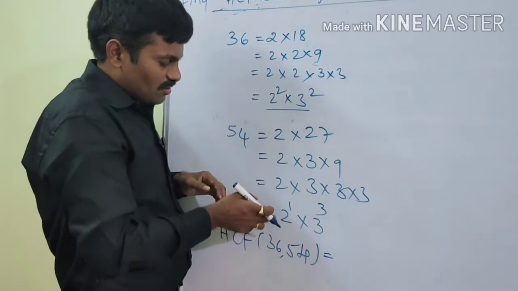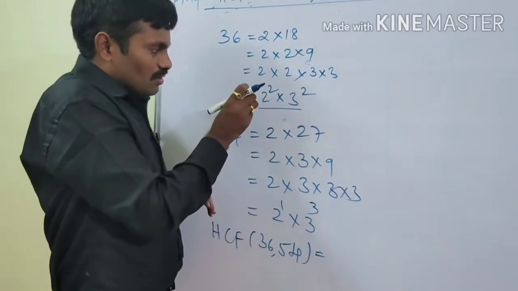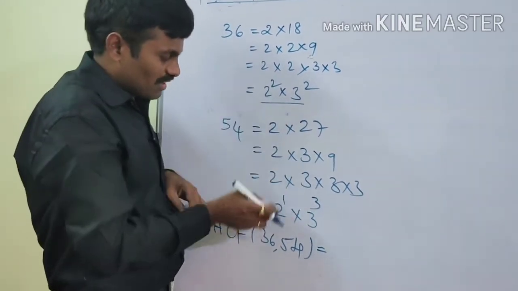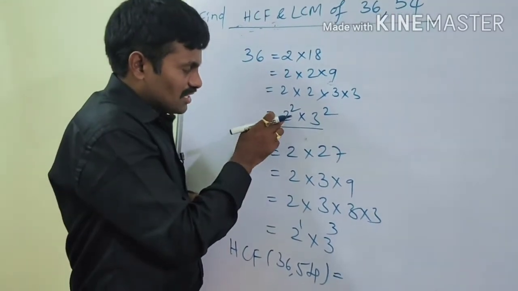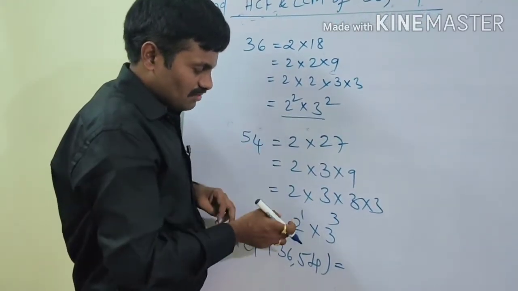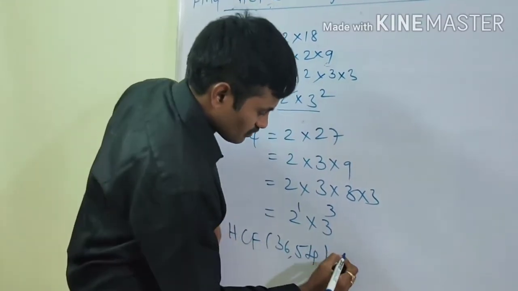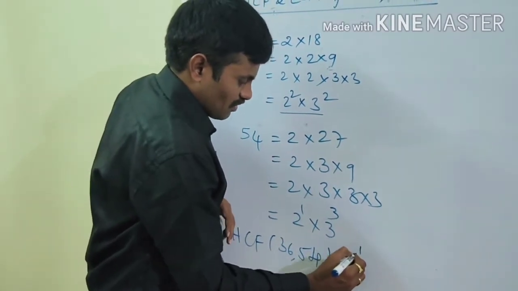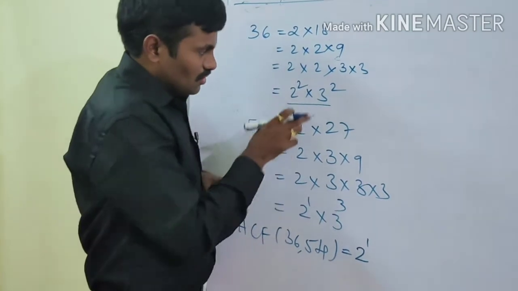In this case, we have to follow that the HCF is the product of the common factors. What type of common factors do we take? The smallest ones. Because here 2 is multiplied by itself 2 times, but here only 1 time, so it is common only 1 time. So the HCF is the product of the smallest power of common factors in the given numbers.